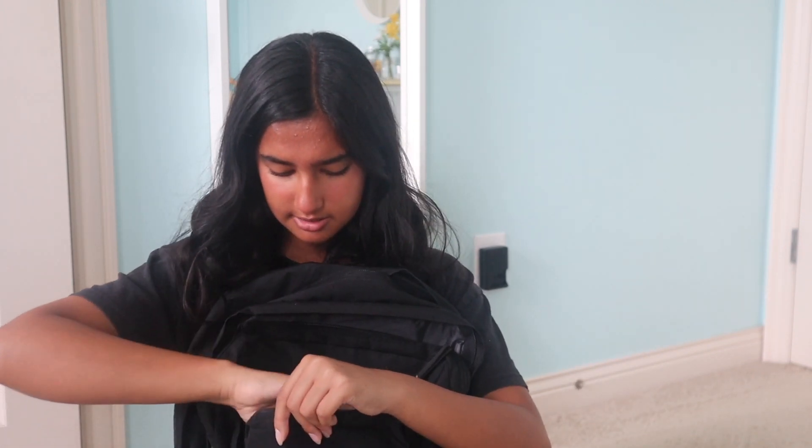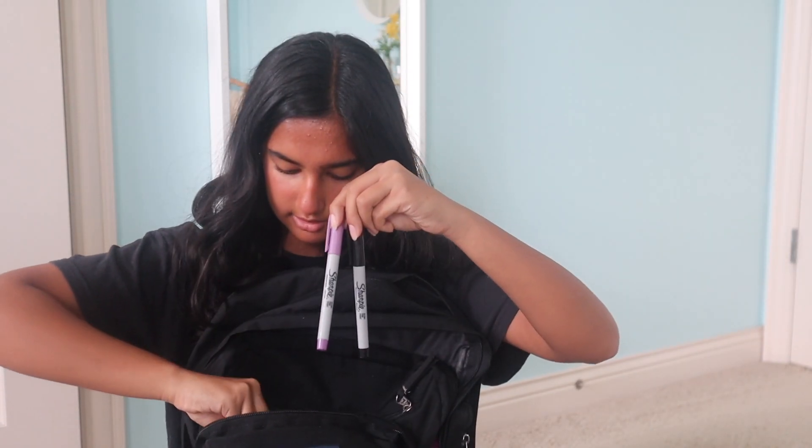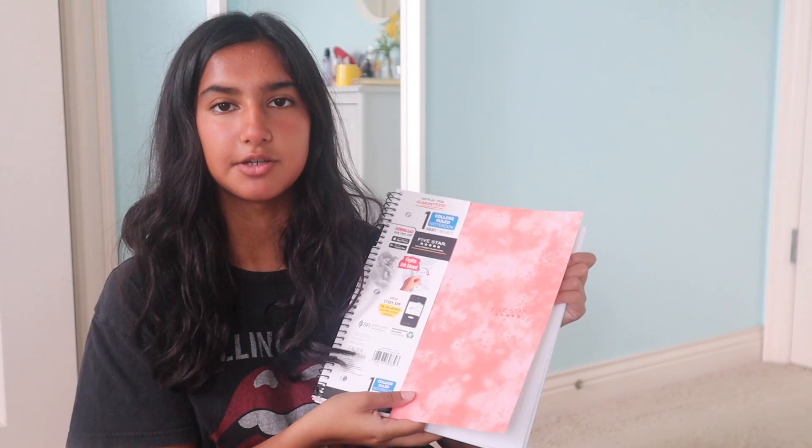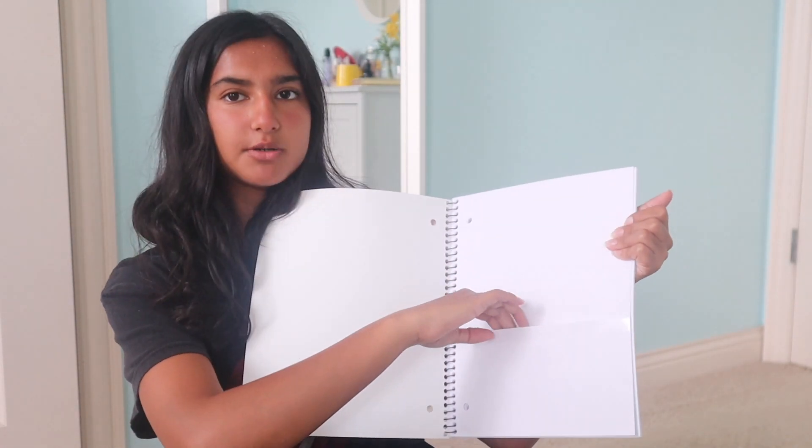I also have my shoulder rest for my violin because it doesn't fit in my violin case, which is really annoying. In high school and even middle school we basically take our bag everywhere, but you can request a locker so I might do that. There are also a few Sharpies in some tiny built-in pockets, which is super cute. And there's a tiny pocket with hand sanitizer and my school ID from last year. I really love these Five Star notebooks because the paper is really thick — when I used my gel pens on them it didn't bleed through. There's also a pocket in the notebook that I use for worksheets in math and paper documents in history.